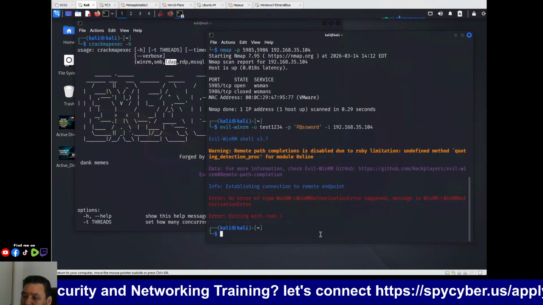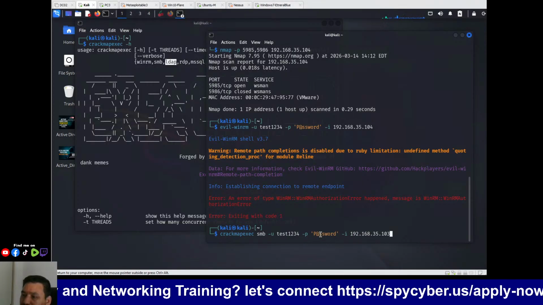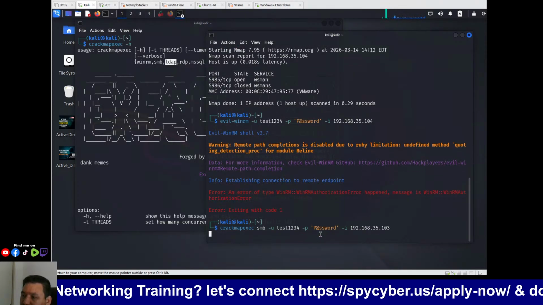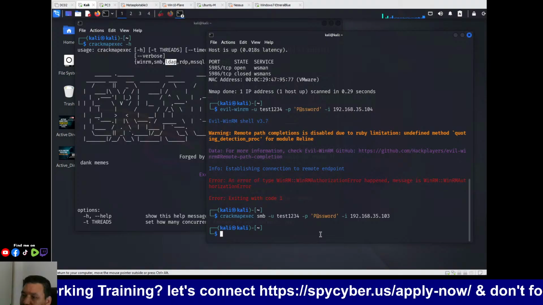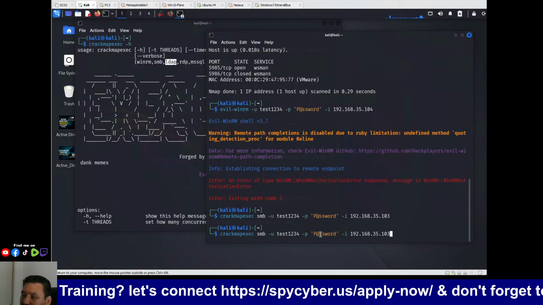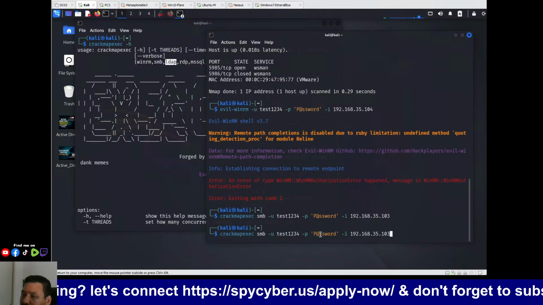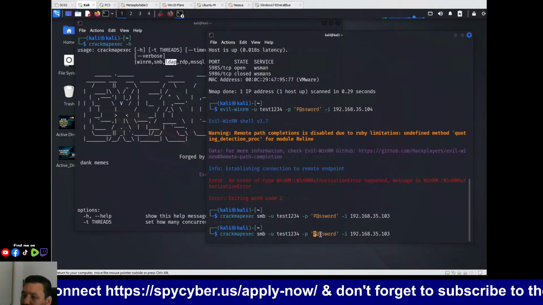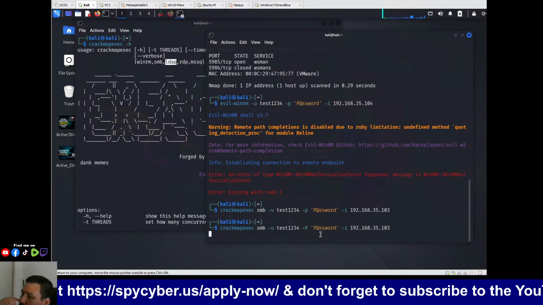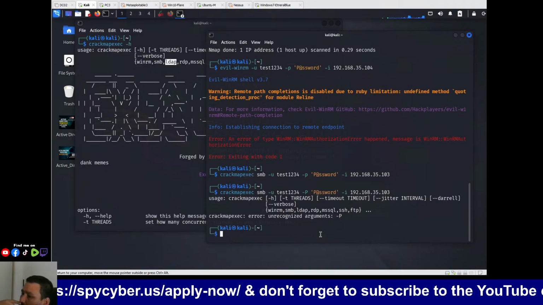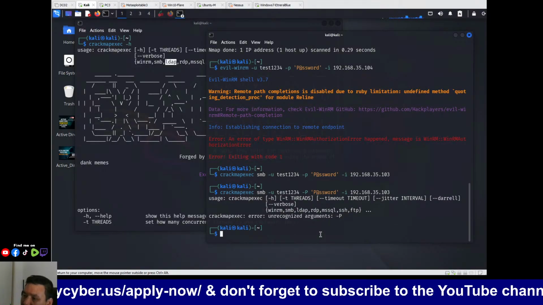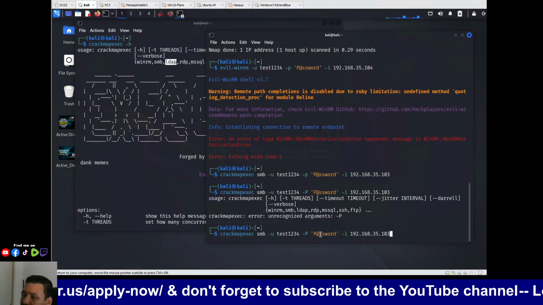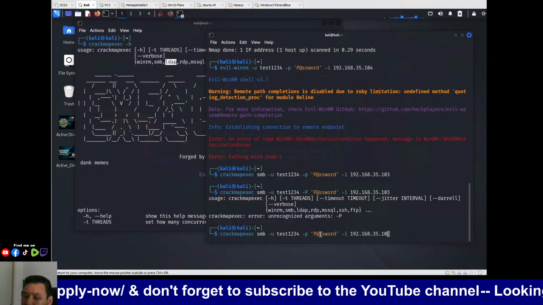So okay, so now you can use crackmap. So crackmap, so let's see. Okay, so still not. So what if we do uppercase P? All right, so now there's a different error. Let's do 4.